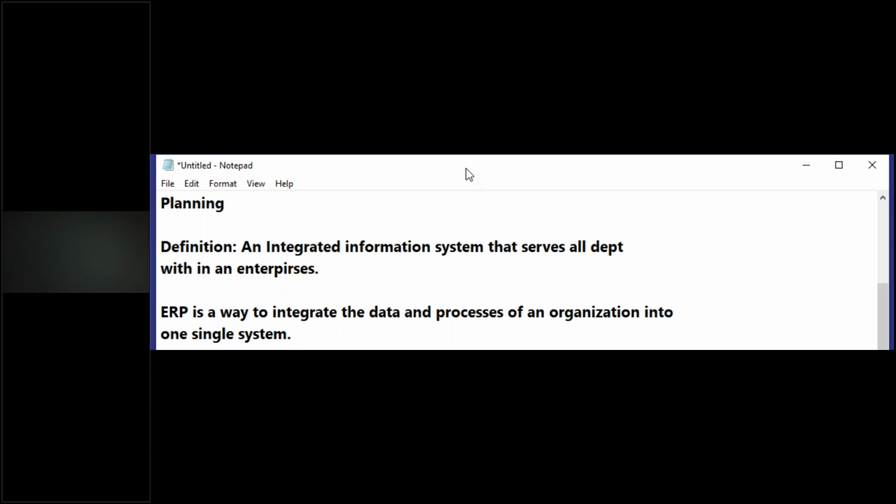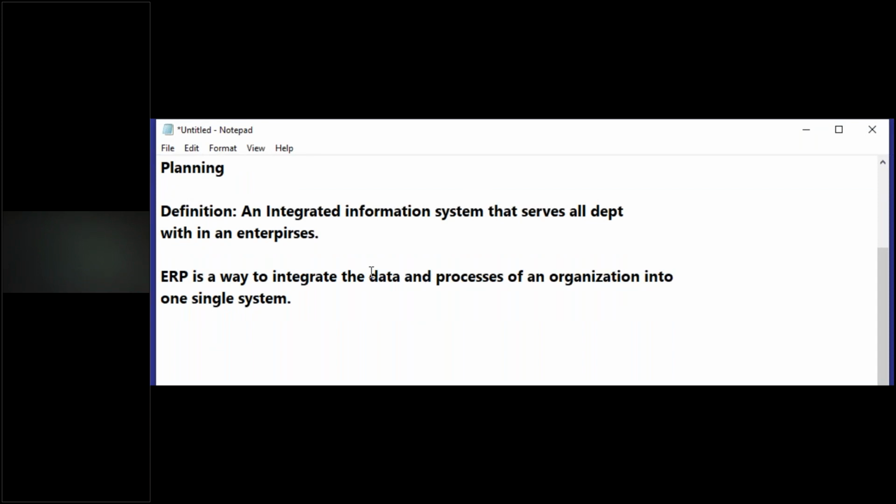So data processing is very important. We have some set of data in software, DBMS. Using that, SAP is working and also processing the data which is going to be integrated across the organization into one single system.